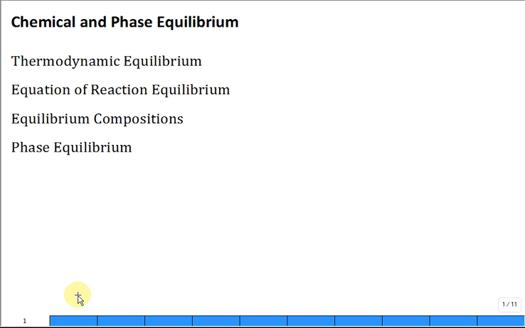So this next chapter deals with chemical and phase equilibrium. First we'll talk about the thermodynamics of equilibrium. Up to this point we assumed that all the reactants are converted to products. But now we have a balance where there will be some quote-unquote reactants still in the final mixture, and it won't have gone all the way forward, complete combustion or complete reaction. So we'll talk about the compositions, the final equilibrium compositions having some quote-unquote reactants as well as products in them. And then we'll talk lastly about phase equilibrium.